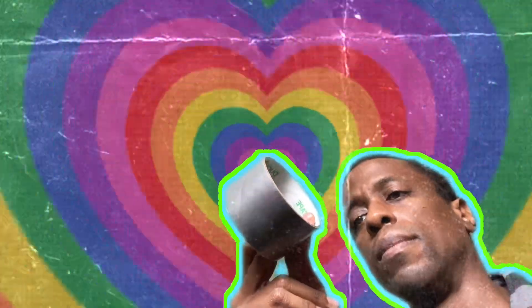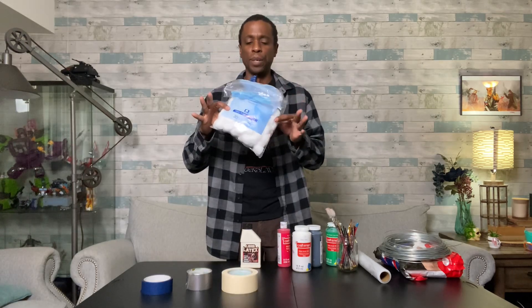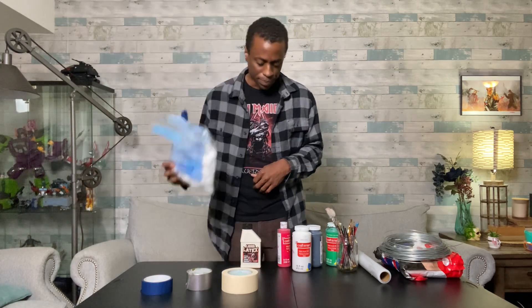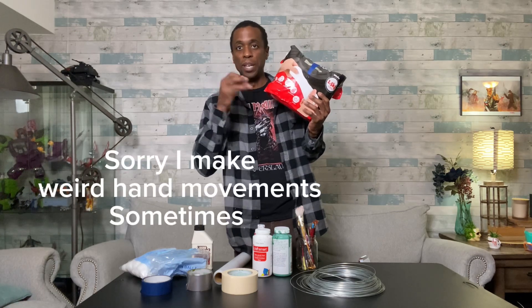So: duct tape, masking tape, painter's tape, cotton balls — I got them on a pretty good deal, so I was able to use those. But tissue paper, plastic bags, paper scrunched up — anything lightweight that you can just kind of stuff in. Latex, paints, acrylics. And this right here will be your best friend — it's saran wrap. Aluminum wire, foam clay. This stuff is awesome because it's pretty durable, you can sculpt out of it, and when it dries it's very lightweight and really easy to paint on.